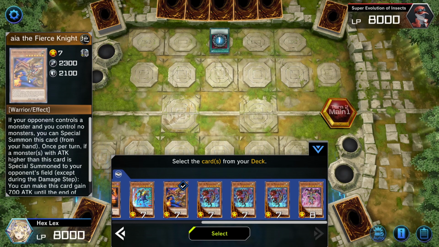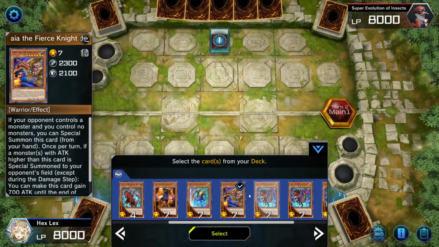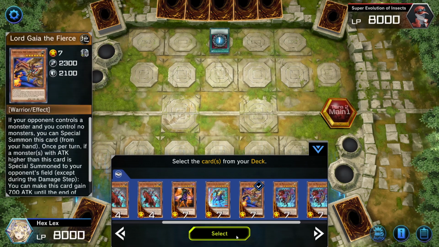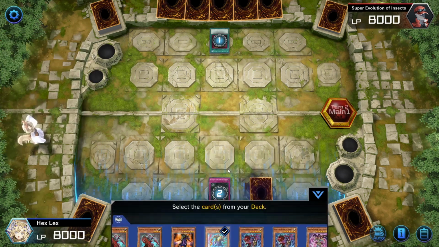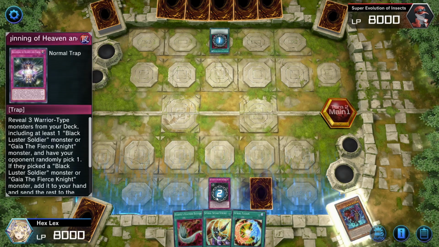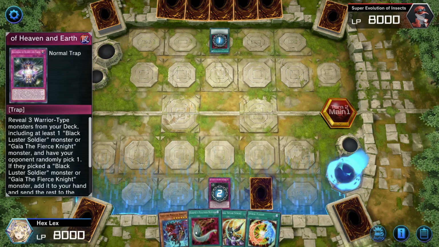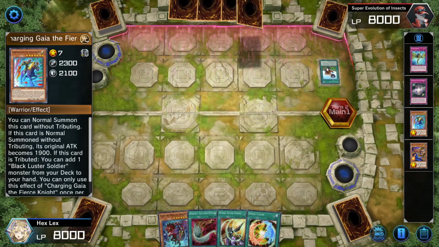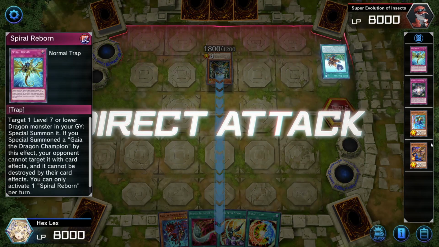Okay, so we can pick, is it three different ones? Whatever, we can pick this one, and this one, sure. Oh, no, it's not even three different ones. Okay, well, we at least set up the other two. Oh, but then that card is destroyed, right? I was going to say to bring it back with that Trap Card.